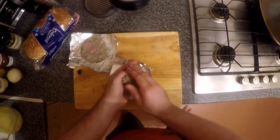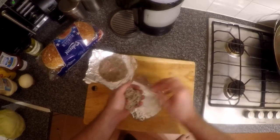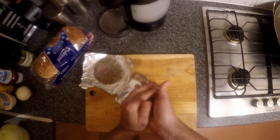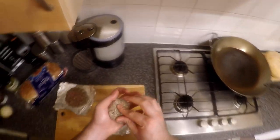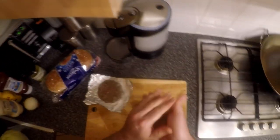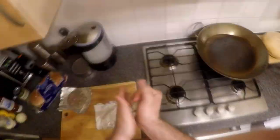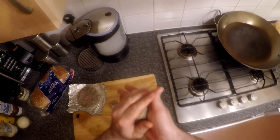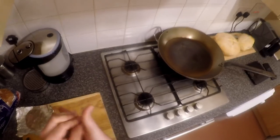And the other one. People say you shouldn't handle these. Don't handle your meat. Handle these as minimally as possible. I think that's the correct grammar for that one. Because what you're doing is you're breaking down all the fat content in it, starting to remove the fat from it. I don't know if I agree with that, because this is going back in the fridge. It's one of the few red meats that you need to cook from chilled. It just holds its shape better, holds the fat better, cooks more evenly.